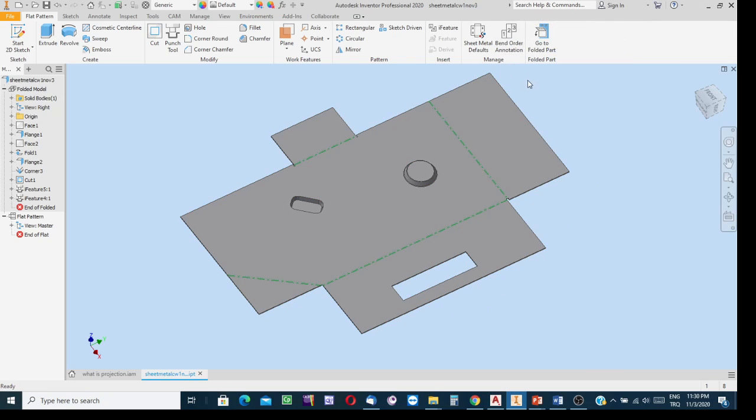Okay, if you click on this bend order annotation button, then see a valuable thing. Inventor is saying that, to be able to have the sheet metal work in its final, desired form, first mark this path, and then along this path fold this portion first, and then after bending this part, then bend this part of the stock, and then bend this part, and then bend the other. Okay, Inventor is just offering such a way, step by step, bend the sheet metal along those paths in this order: first, second, third, fourth. Okay, go to folded form.